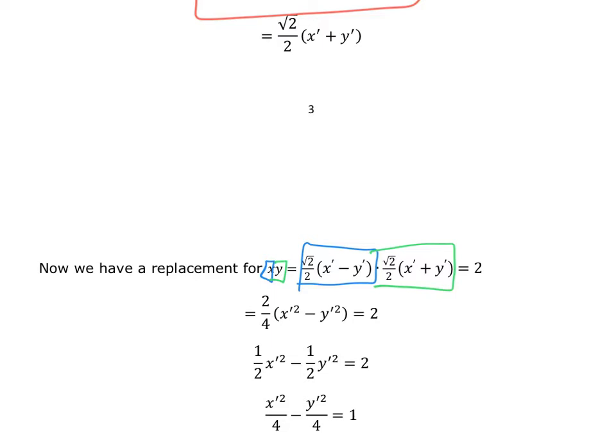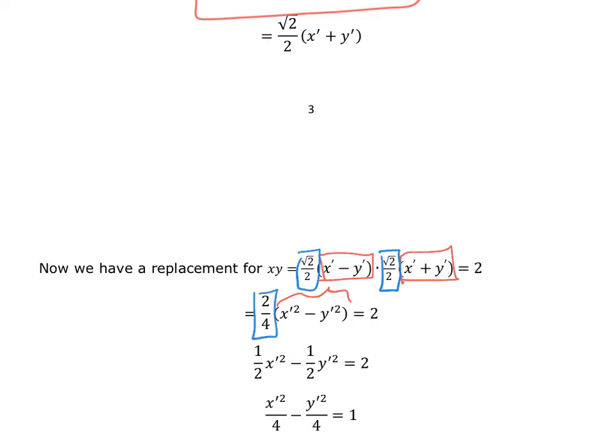All right. So then you'll notice that on this part here, this part and this part are a difference of squares. Because they're a difference of squares, those two multiply in to here. That's what that becomes when you do the difference of squares. If I multiply the square root of 2 times the square root of 2, I'm going to get 2 over 4.